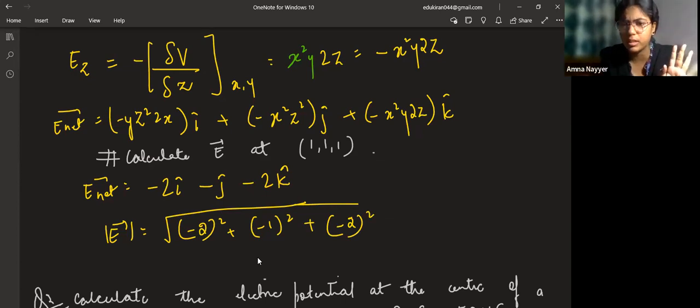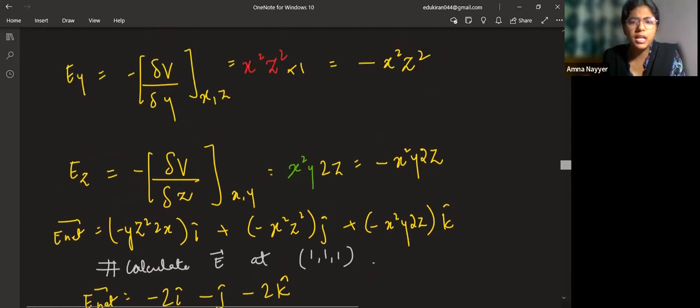This is the method how to solve it. So partial derivation, if it is asked, this much is sufficient for you whenever you are revising for any exam, for your school exams, also for your board exam. This is the maximum detailed part that we have done. Not even this much is usually asked; a much simpler term will be given than this. Just practice the above part by yourself. See whether the answer is getting matched or not. Because this will become root 9, and that will become 3 Newton per Coulomb.